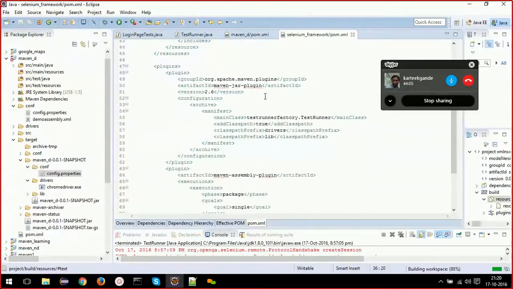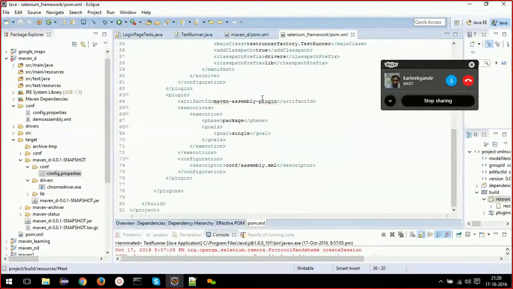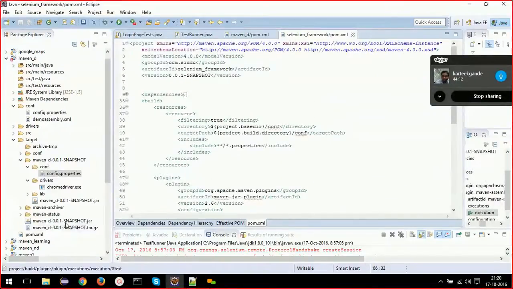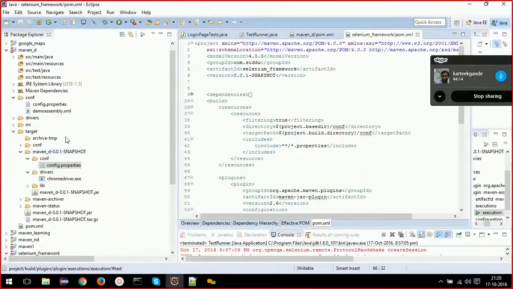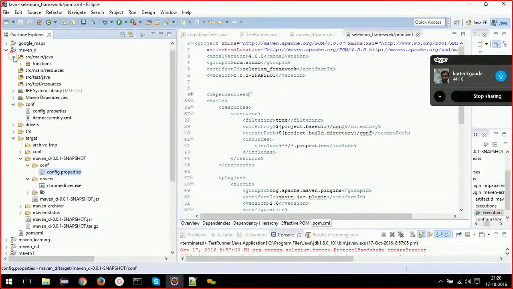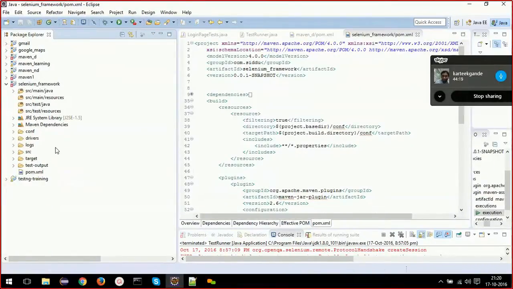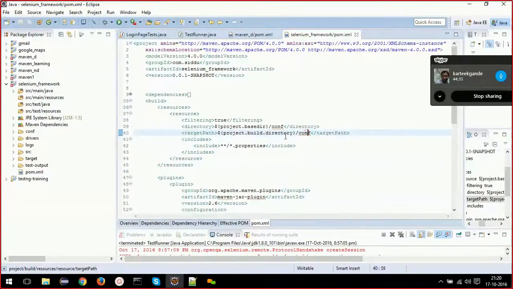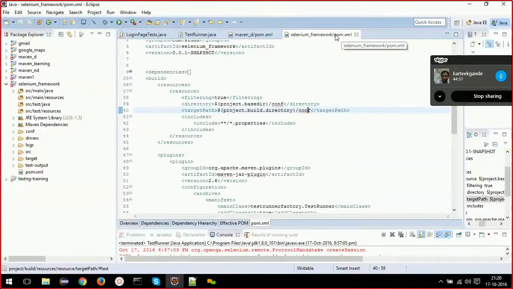Now I feel I am ready with all the configurations. Two configurations that we are using: one is assembly.xml, which is nothing but simply copying the build output into a single folder, also called the packaging assembly folder. I'm ready with that configuration file, and also the main file, that is pom.xml.